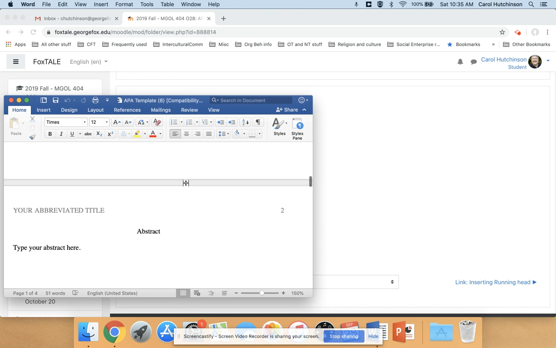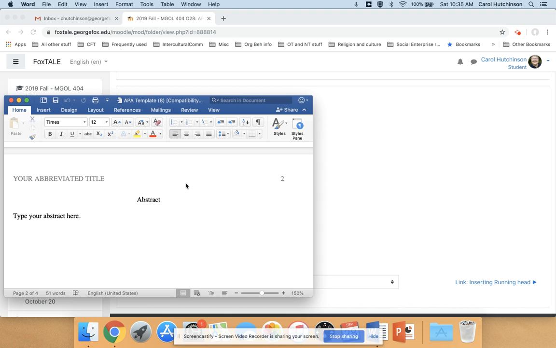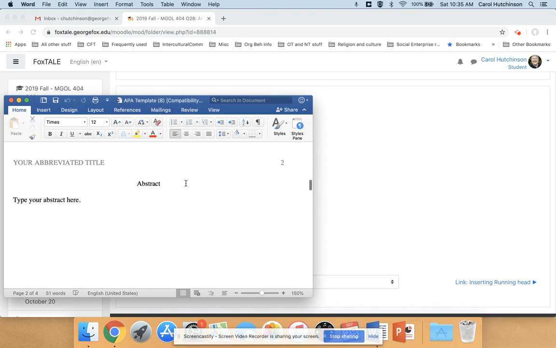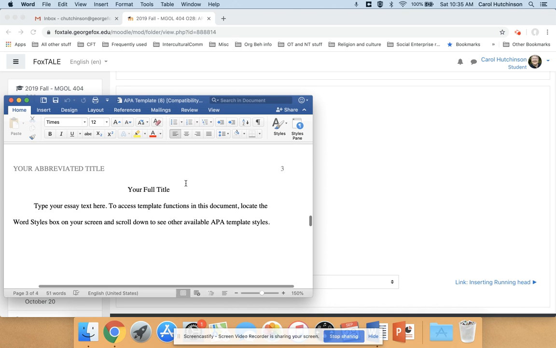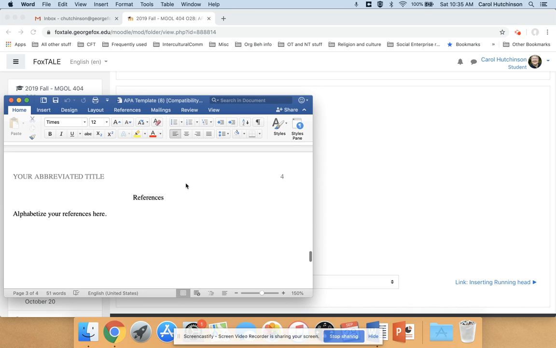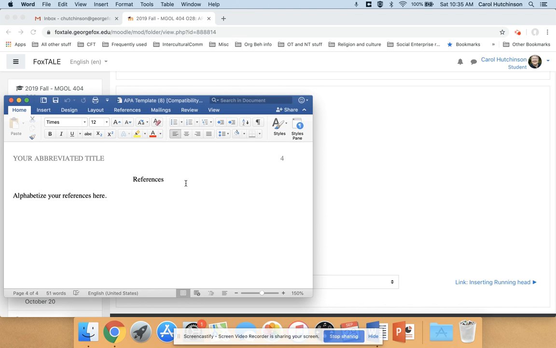Because I don't require an abstract, be sure and delete this page from your paper, and then it has the way to do your paper, and then it has even a reference page ready for you. So you just have to fill in the running head.